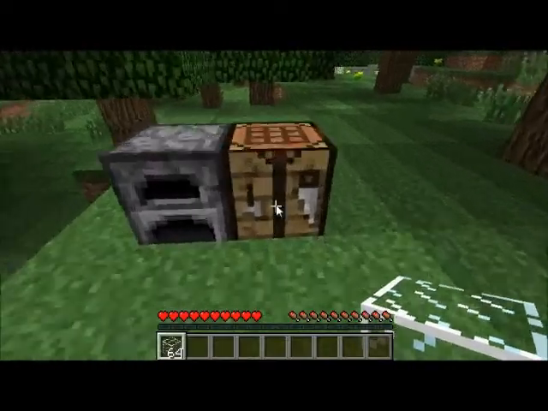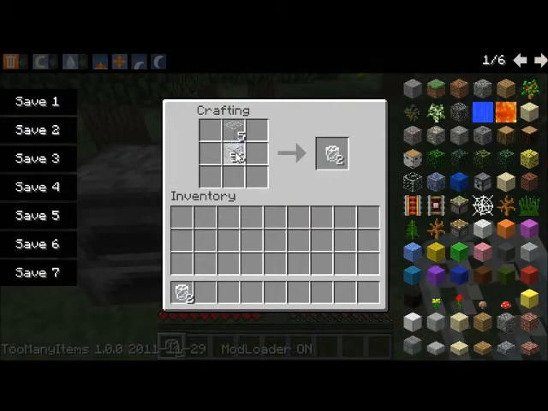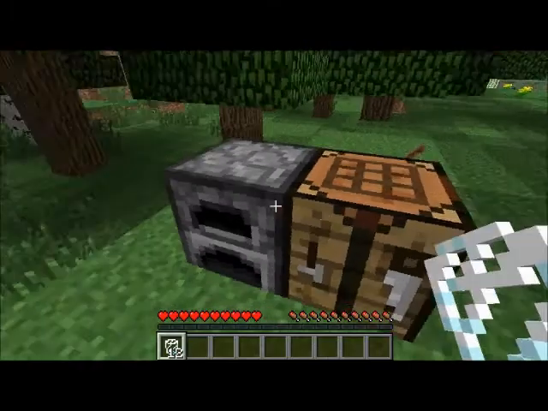So use a crafting table. Just do that, I think. Yeah, so you get two cups. A couple of, right, so let's tab out again.